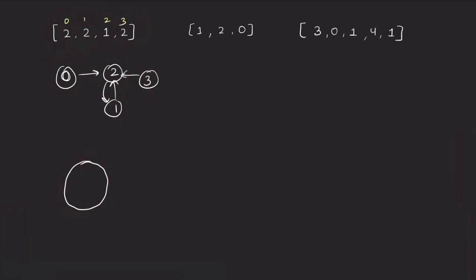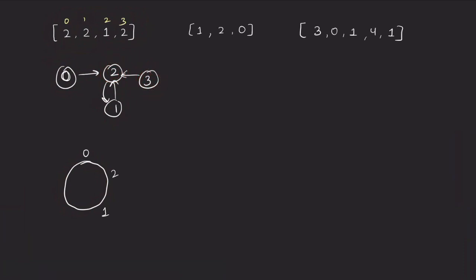So now we need to make them seated on this circular table, right? So if we look at this, we can make the 0 person sit here. Now it has to sit next to 2, so we will make 2 seated here. Now 2 wants to sit next to 1. So we can make 1 seated here. Now only 3 is remaining. Now this 3 has to sit next to 2, right?